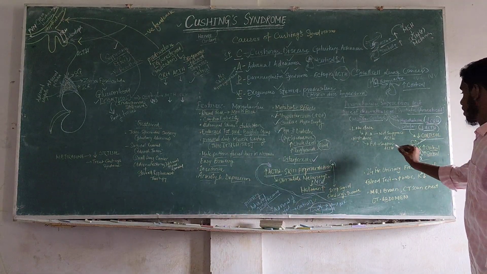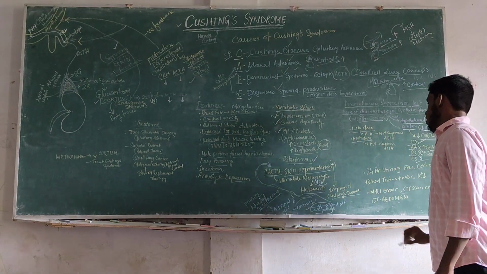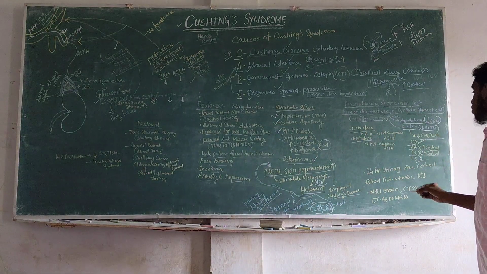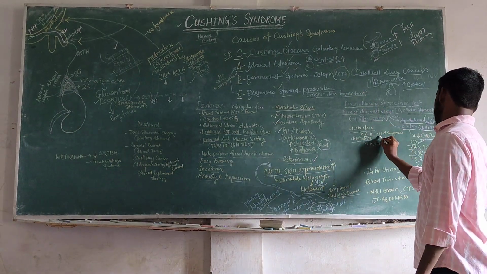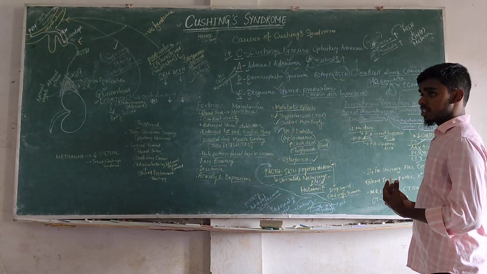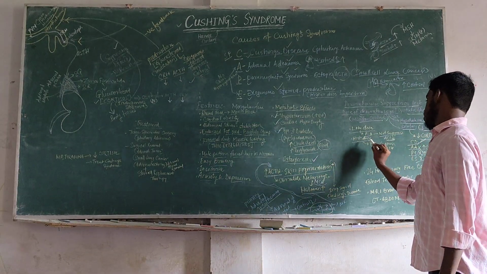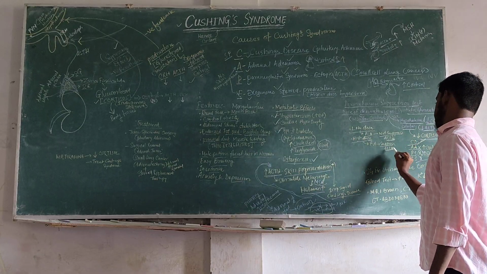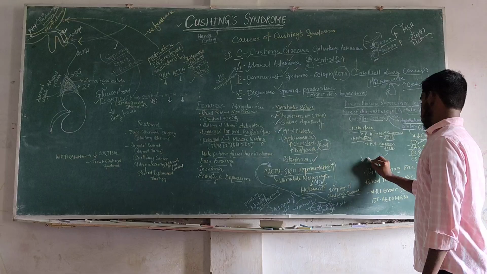And there are two doses. First we give a low dose, then a high dose. If you give the lower dose, then in pituitary adenoma there is no suppression of ACTH, because the adenoma secretes a higher amount of ACTH, and the lower dose cannot cope with that. But the higher dose can cope with that and suppress ACTH. And when it suppresses ACTH, it also decreases cortisol.